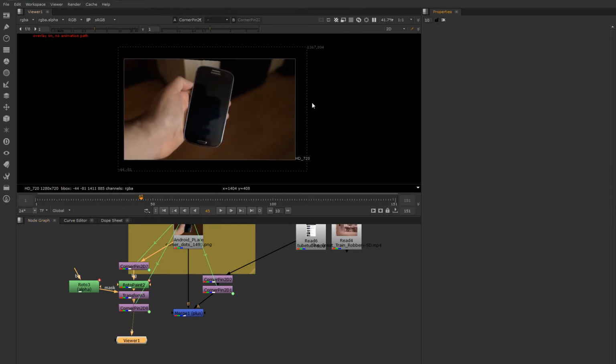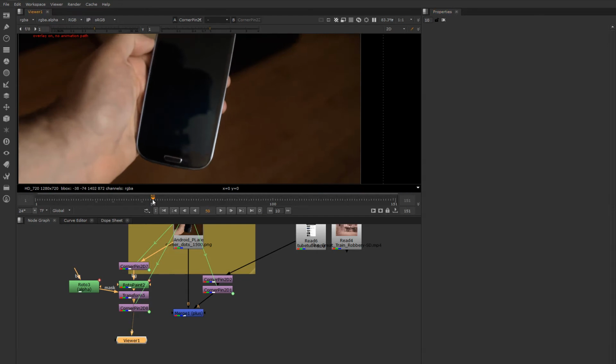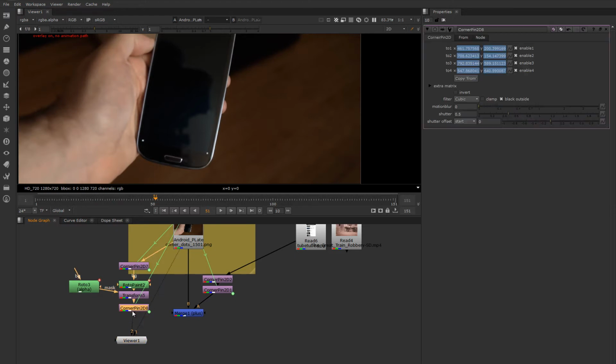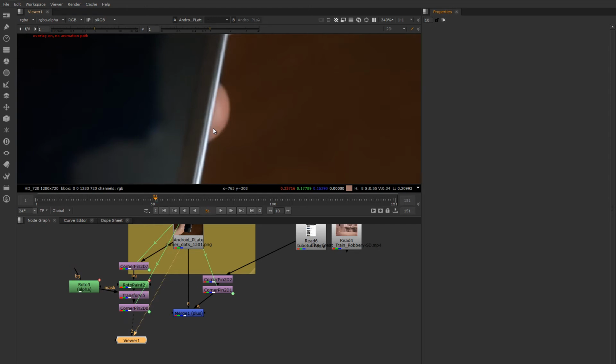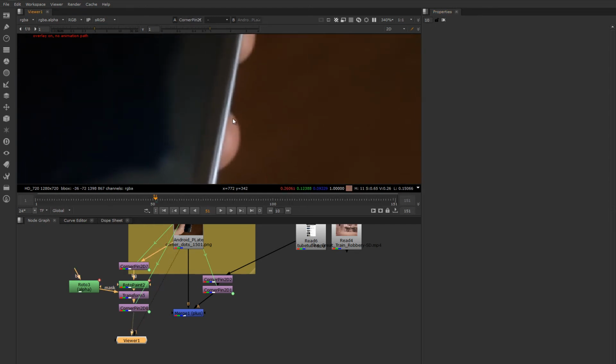And that's great, except if we compare this to the original plate, I'm going to put the original plate on the 1 view, and I'm going to put my rematch moved plate back onto the 2 view, and I toggle between the two. You'll see that there's obviously some kind of filtering going on.